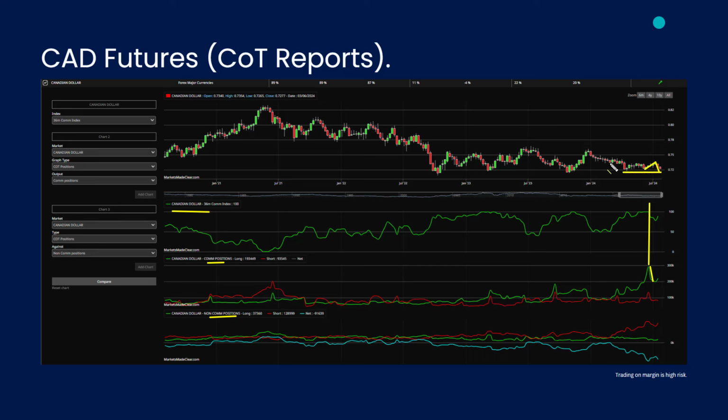Now, CAD futures is basically the opposite of dollar CAD, so in terms of your dollar CAD price, you just need to inverse the chart. We can see that we're in that trading range, which I'm going to point out in a moment as well, and we're approaching this level of resistance again. And look, contracts from the commercials are starting to move higher again. So I'm looking for the opportunity for a reversal on the CAD futures, essentially looking to see if the commercials are going to get super long again. Is that going to cause the market to remain in this trading range?